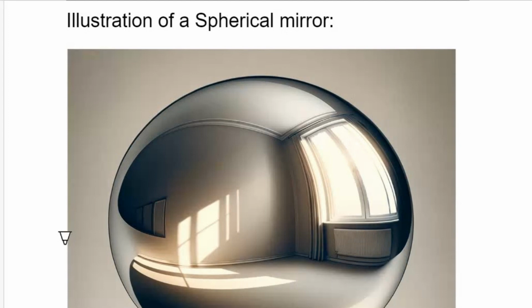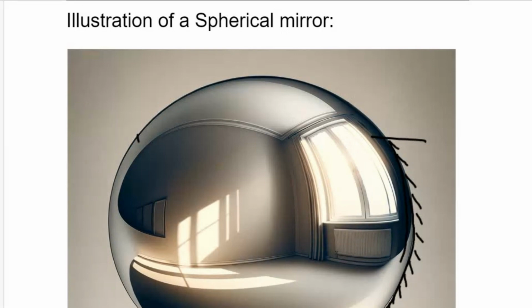Spherical mirrors are part of a hollow sphere. The picture that you see on the screen is a hollow sphere. The part of the hollow sphere, if the outside part is painted, I am showing you, if the outside part is painted and the inside surface is the reflecting surface, then such a mirror is called a concave mirror. So what is a concave mirror? A concave mirror is a part of a hollow sphere whose outside is painted and inside is a reflecting surface.